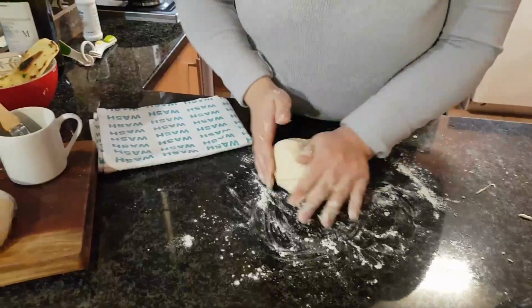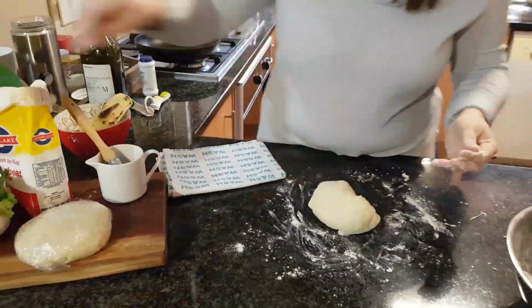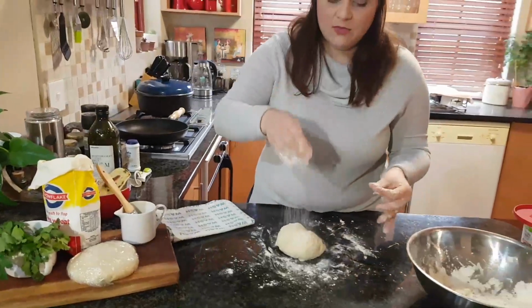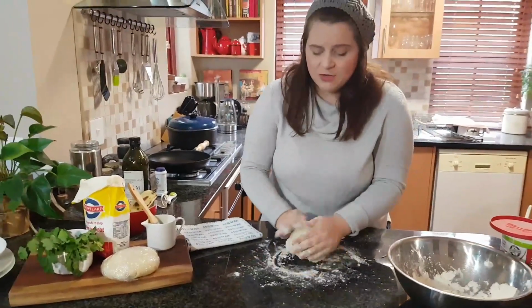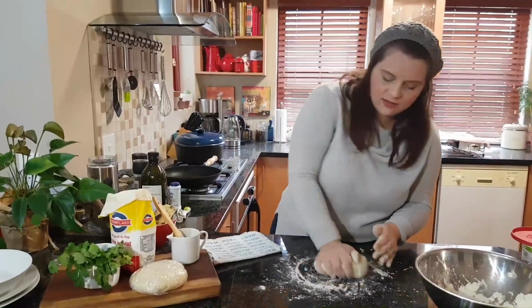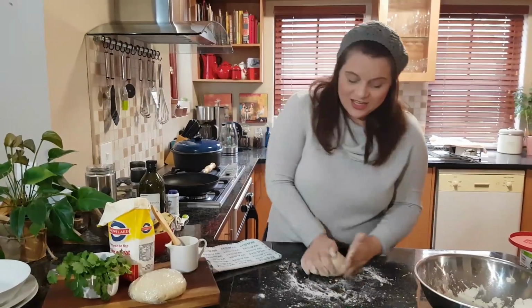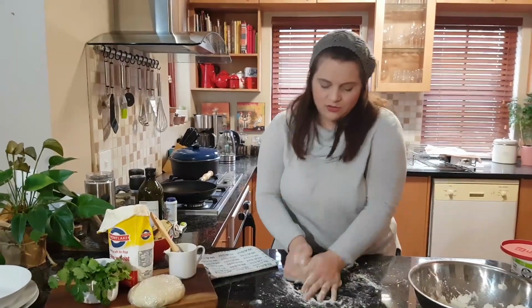So this flatbread goes brilliantly with curry. We are serving it with some vegetable curry this evening, but it'll also go well with some soup or some stew or anything like that. Anything really that works in this winter weather that's simmering on the stove top.